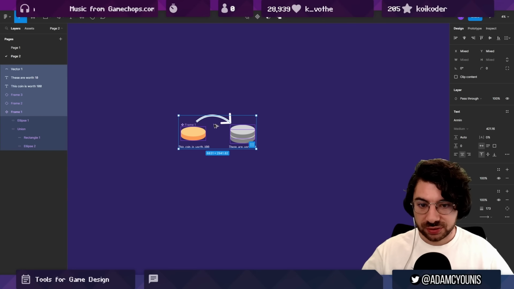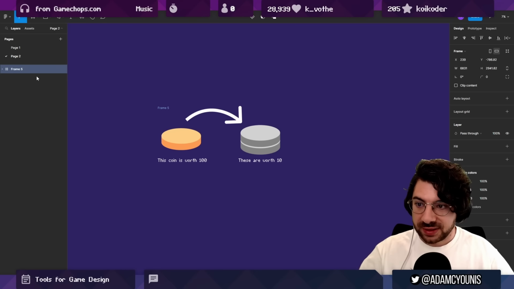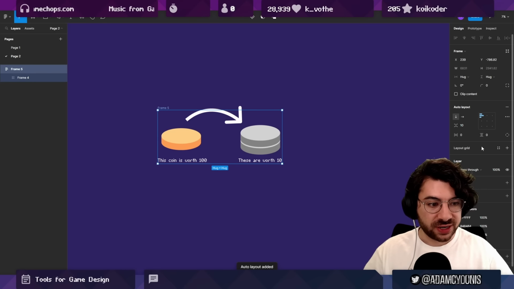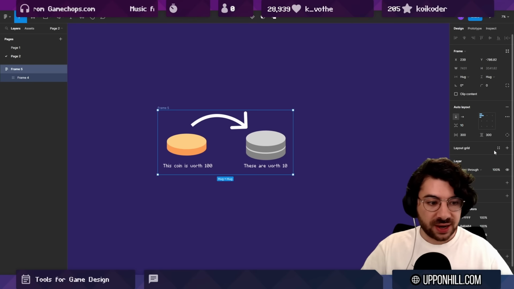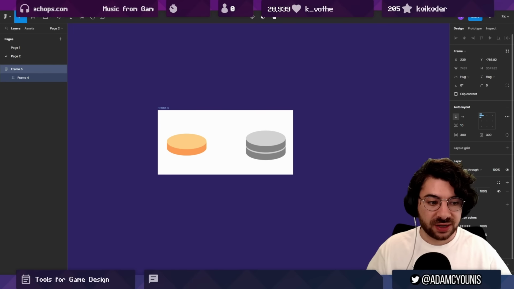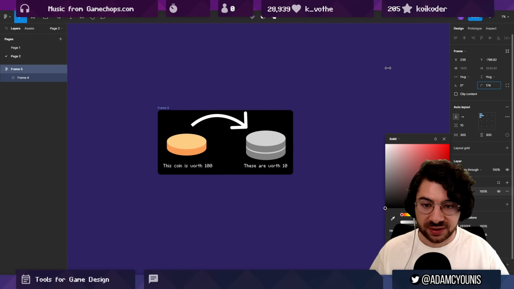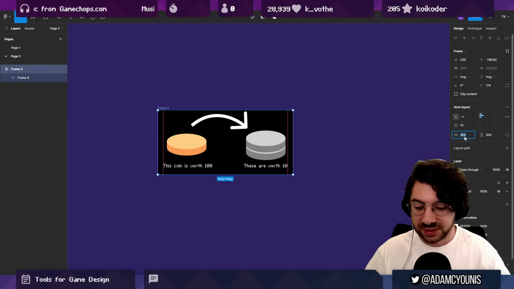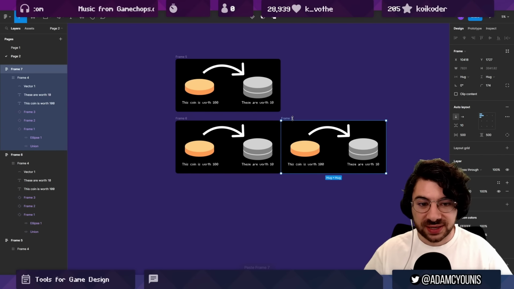I can take all of this if I want to isolate this, and I can say Control Alt G. And then I can do a little bit of nesting in that so that I can then create a kind of layout. So I can say, okay, I've got 100 here and 100 there. And then I can give this a fill. So now I've got a background for this little card that I've created around the corners, and now we're flying. I can go as far as I want, creating some more concepts and ideas.